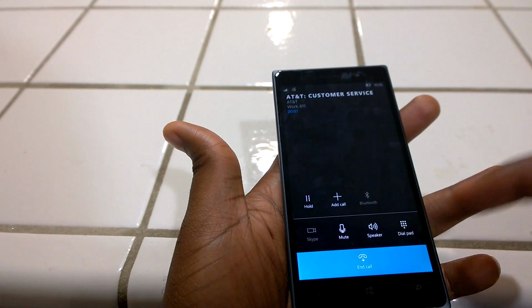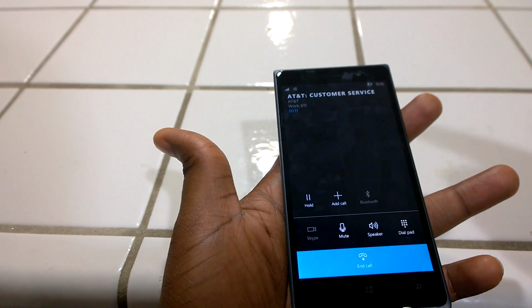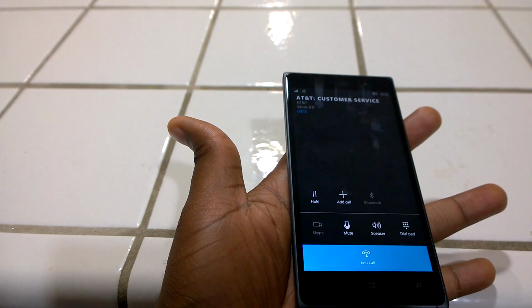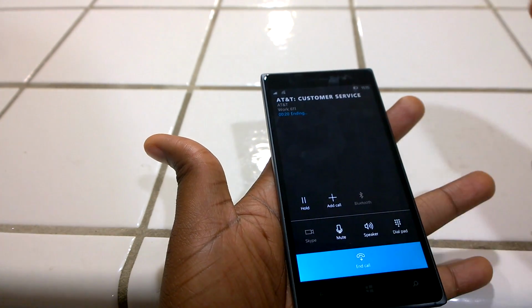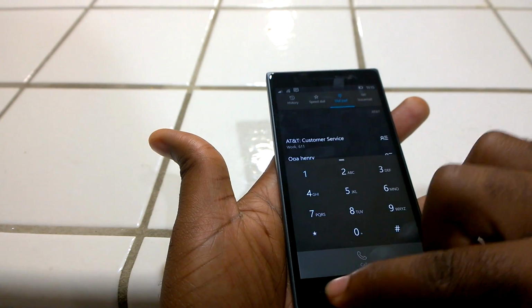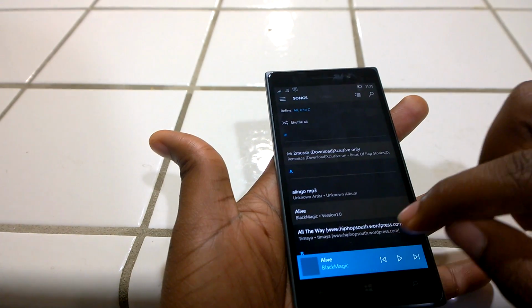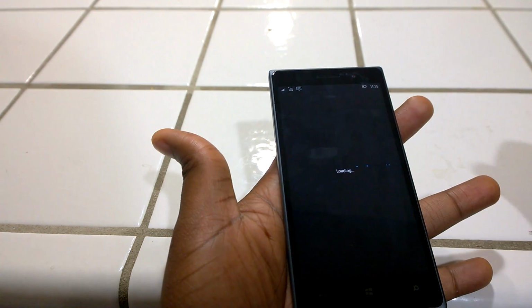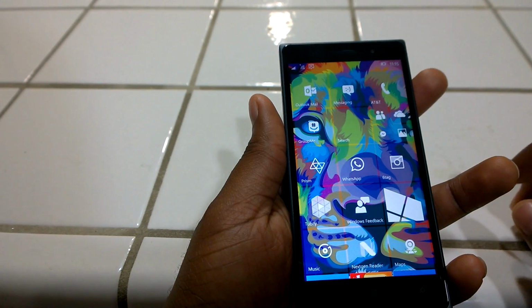You can go to the dial pad, and there is a Skype button. You can actually change this to whatever video calling app you want to use. That would depend on the third-party developers to integrate their app with the phone call. So to change that, actually, let's see. If you want to change it, let's give it a minute. You can go back here.